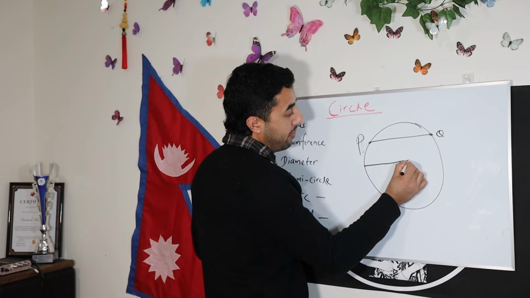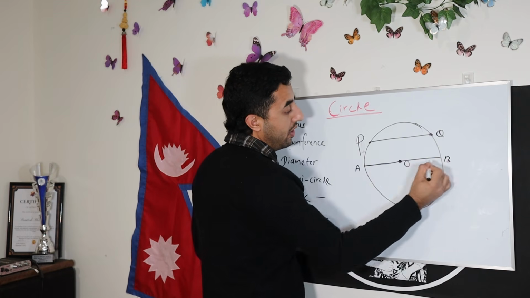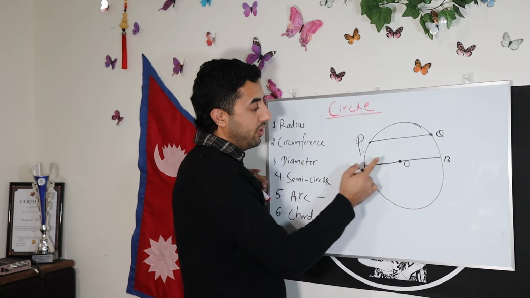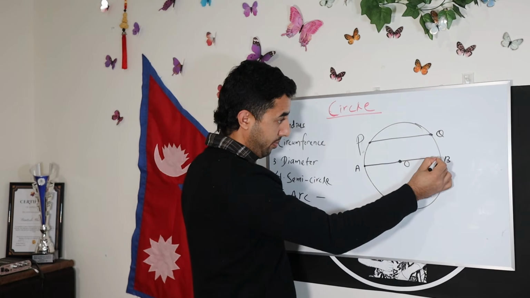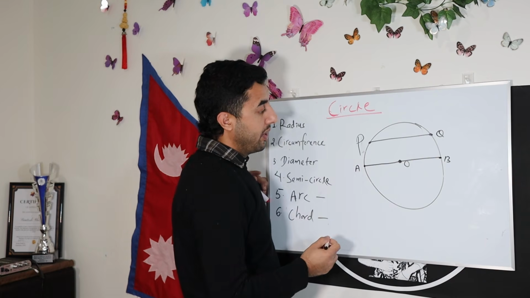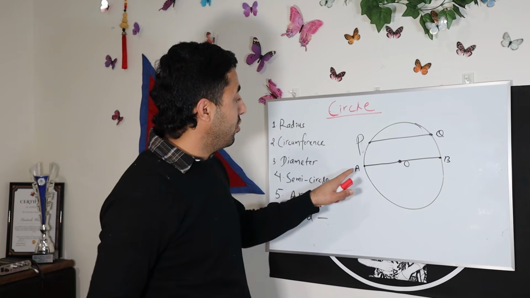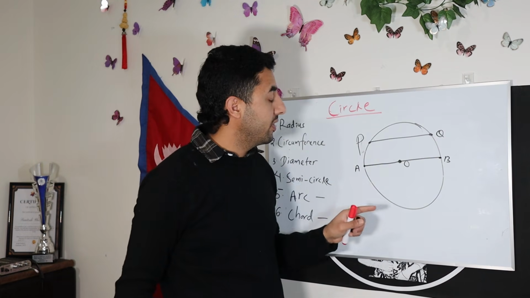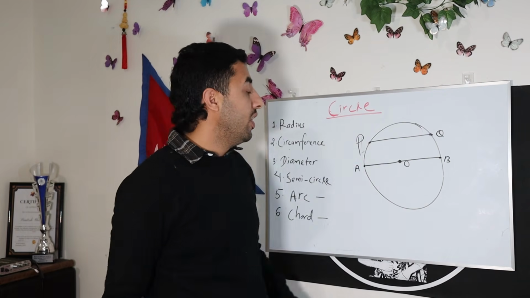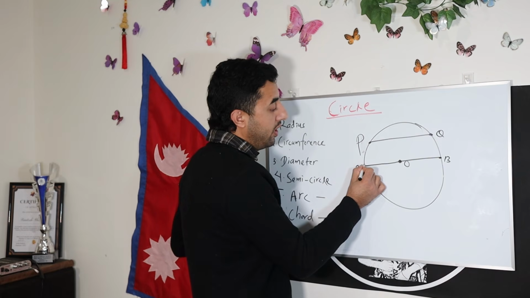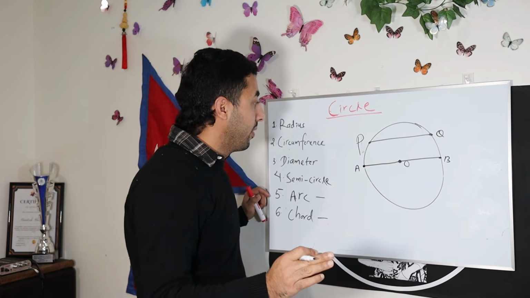So that means I already made diameter. I explained about diameter before already. Diameter is the line which passes through the center of circle and touches any 2 points on the circumference. That means diameter is also the chord, because diameter is also touching 2 points in the circumference. Diameter is the longest chord of the circle. So diameter भनेको chord को circle को सबभन्दा longest chord हो. So diameter is also the chord.